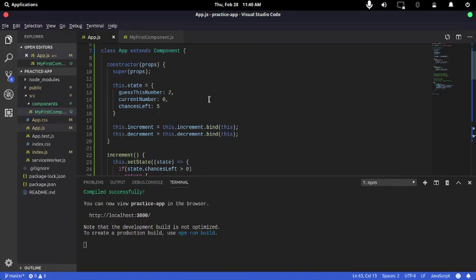A life cycle is similar to life cycles in humans. There is a start when the component starts, and there is an end. And in that whole process, you have multiple points you can use to do very complicated things with React. So you can actually pinpoint that, okay, this is something that I want to do whenever my component starts, or this is something I want to do whenever my component ends, or this is something I want to do whenever my component updates, whether it be due to a prop change or due to a state change.